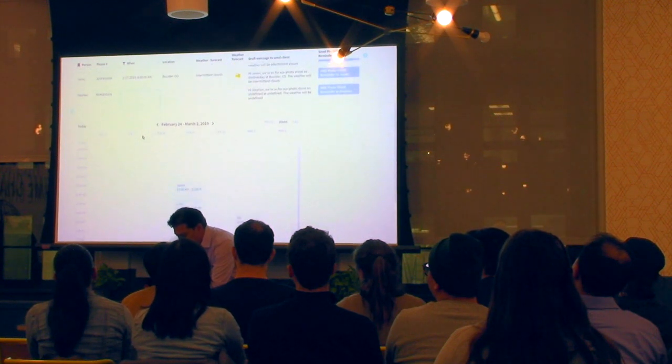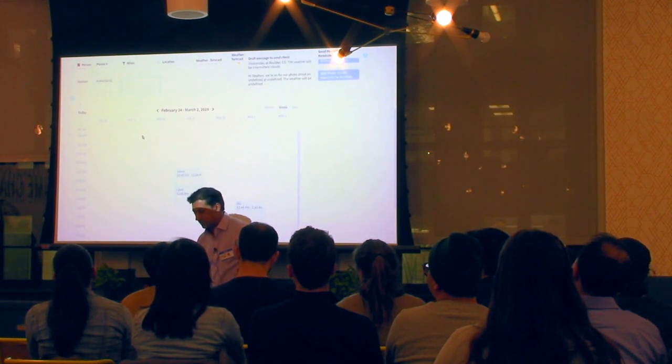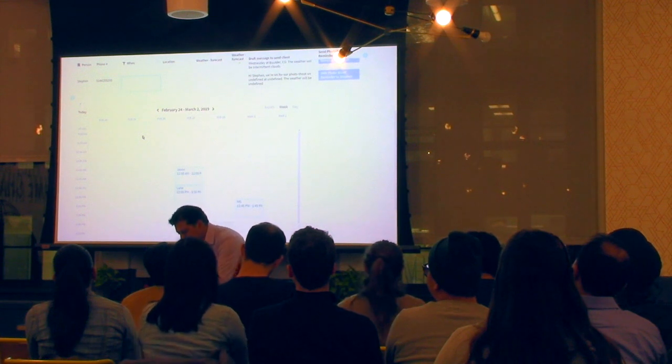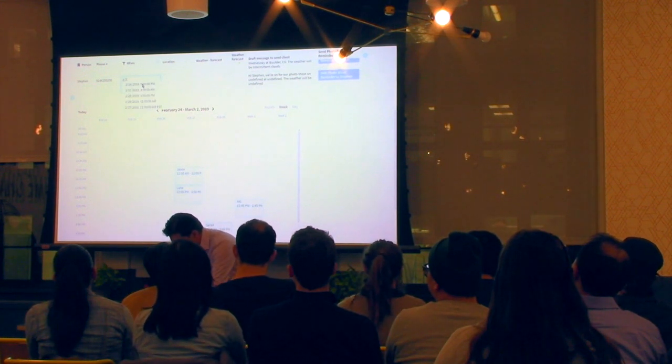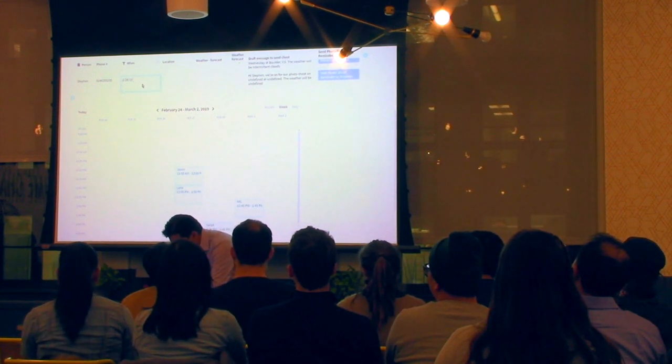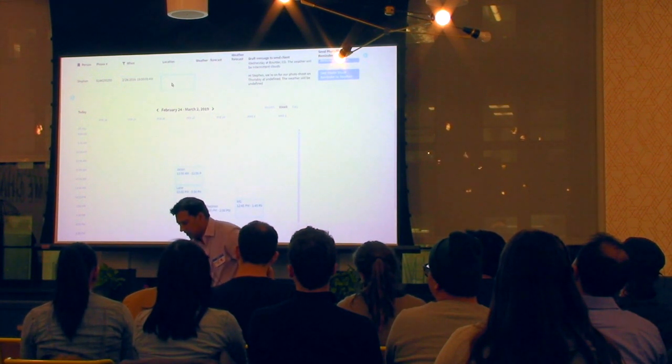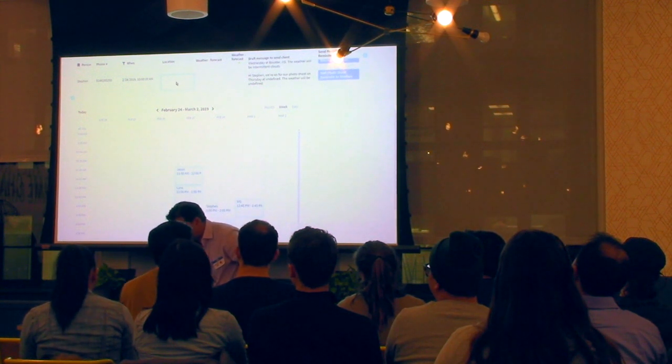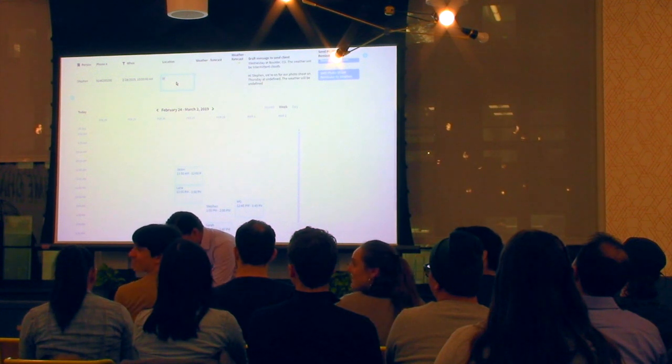Below this table, I have a calendar view of the same table. So I can come in and say, all right, looks like I have a slot for Stephen at 10 a.m. on the 28th. And so you're going to see Stephen pop in over here. Stephen, where's 914 from? Westchester.